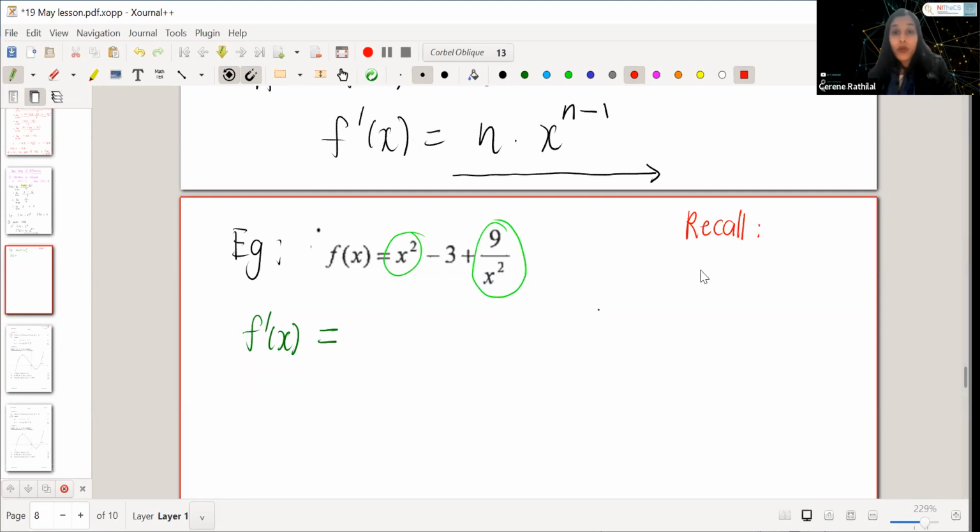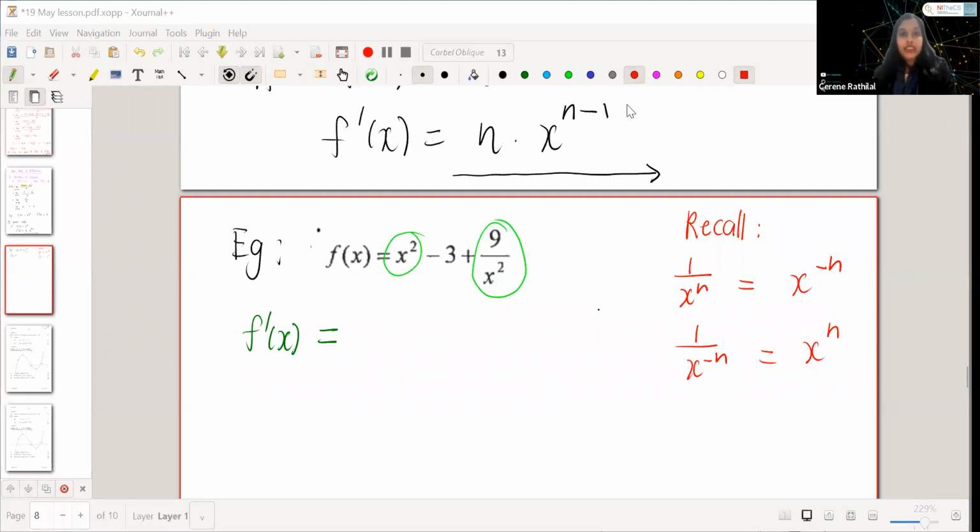Okay, so let's recall that whenever you have something written down in that way, in fraction form, we could rewrite it as base x raised to the power negative n, or likewise, analogously, if I had the following, then I could write that down as base x raised to the power positive n. So these are some really nice interchangeable rules that you could utilize. So before we calculate the derivative, what we would end up doing is we would focus on rewriting this in a nicer way so that we can quickly calculate the derivative.